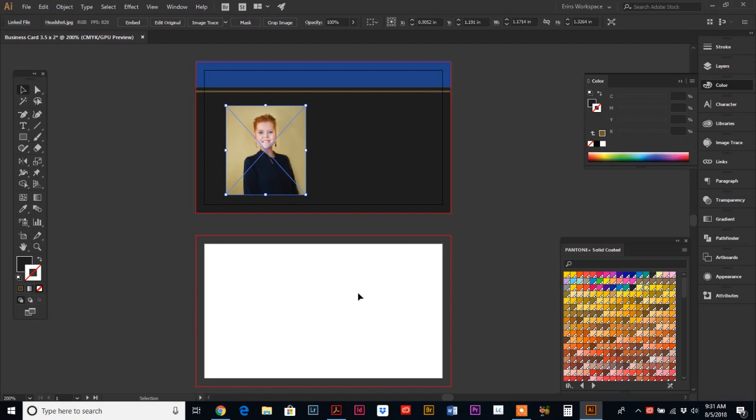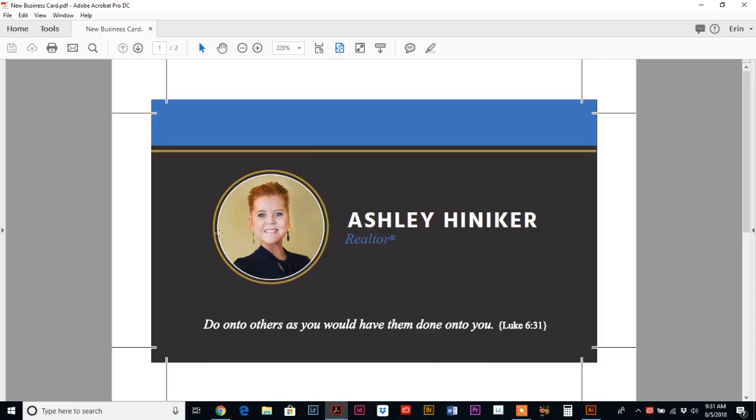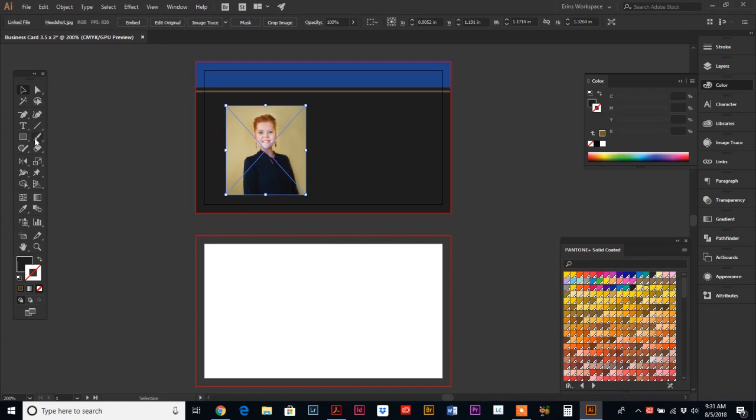But as you can see in our original layout, we have the image cropped right in close about her, just above her chest up. So in order to do that in Illustrator, we are going to go back and click and hold on the rectangle until we get all of our other options, and we're going to choose the ellipse tool.